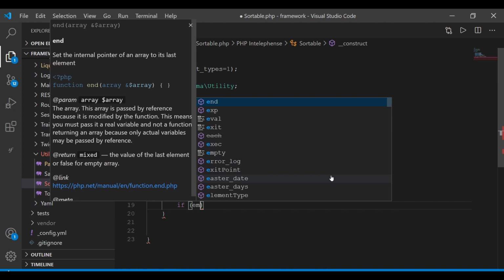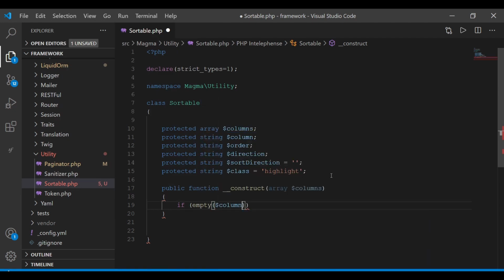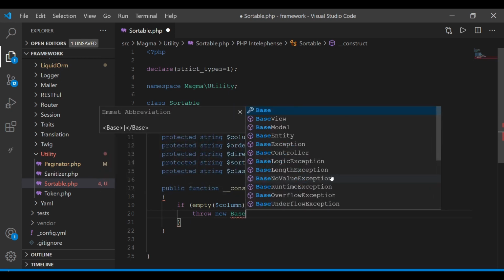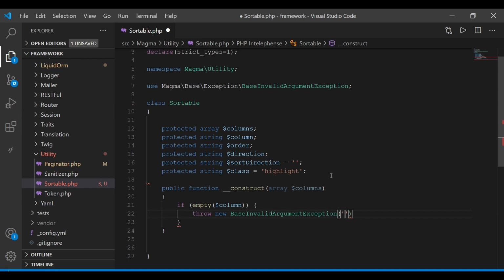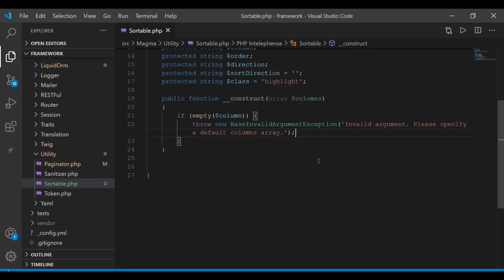So to say if empty columns, then we're going to throw a new base InvalidArgumentException, to say something generic like invalid argument, please specify a default columns array, something like that. Right, so throwing an exception if there's no argument set.